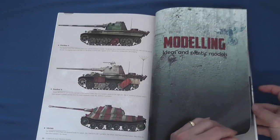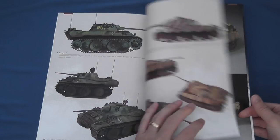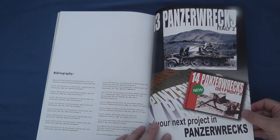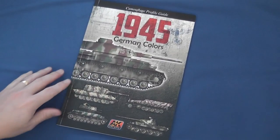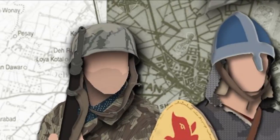Colours closes with a section devoted to actual 1:35 scale kits and a useful bibliography if you're interested in finding out more. Overall, Colours is an excellent addition to modellers' and wargamers' understanding of late war German colour schemes that moves beyond the routine dunkelgelb debate. Inspirational full-colour prints derived from the photographic records of both the western and eastern fronts provide an accessible and affordable reference guide for painting late war German armoured fighting vehicles. One for the Christmas list perhaps?